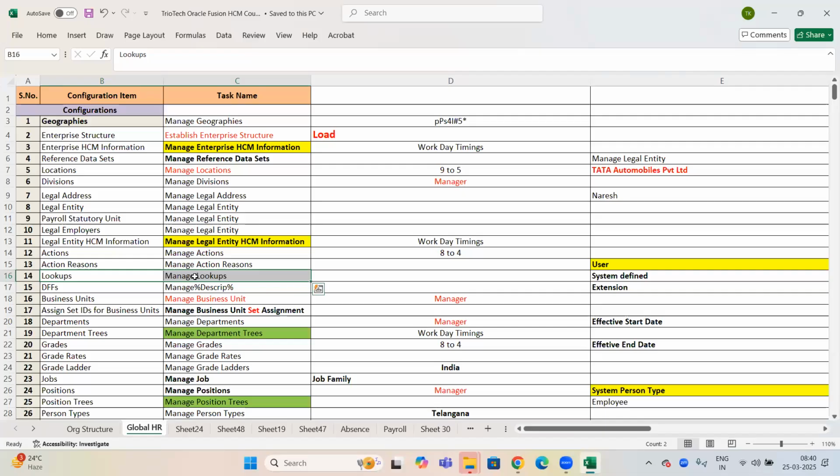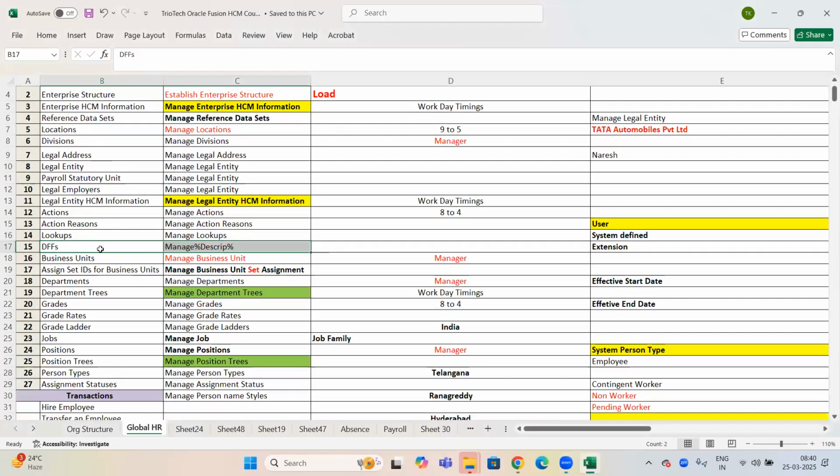That's all, team. Next, what we have, furthermore configurations if we have to move. The next important configuration will be configuring the flex fields in the system. We have a concept called DFF, or we have a concept called flex fields in the system.